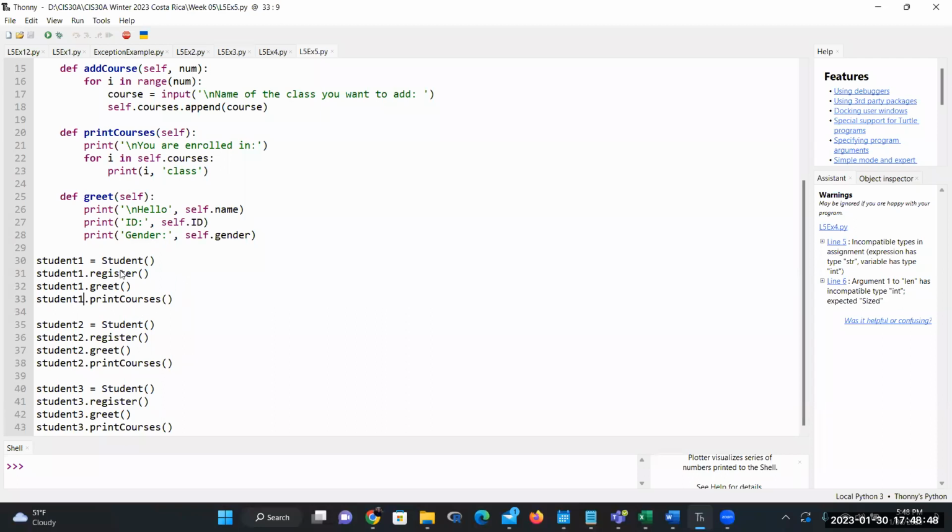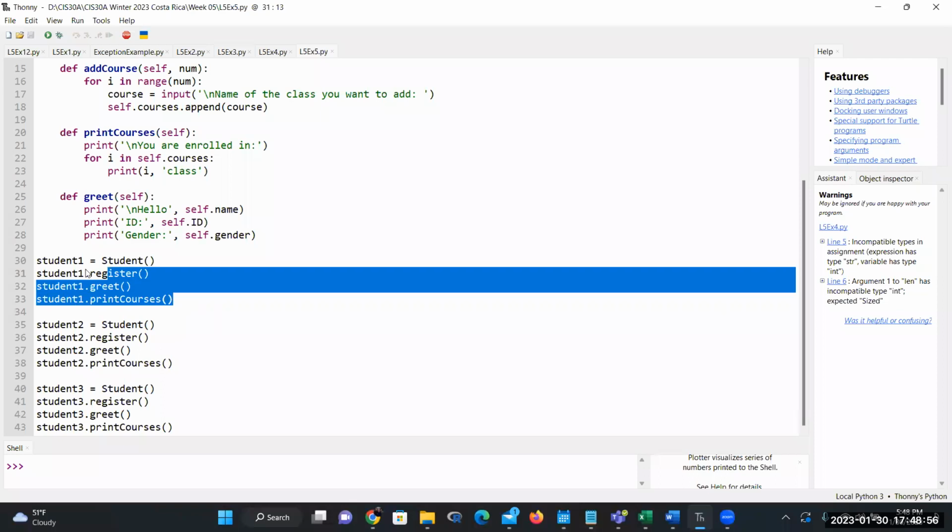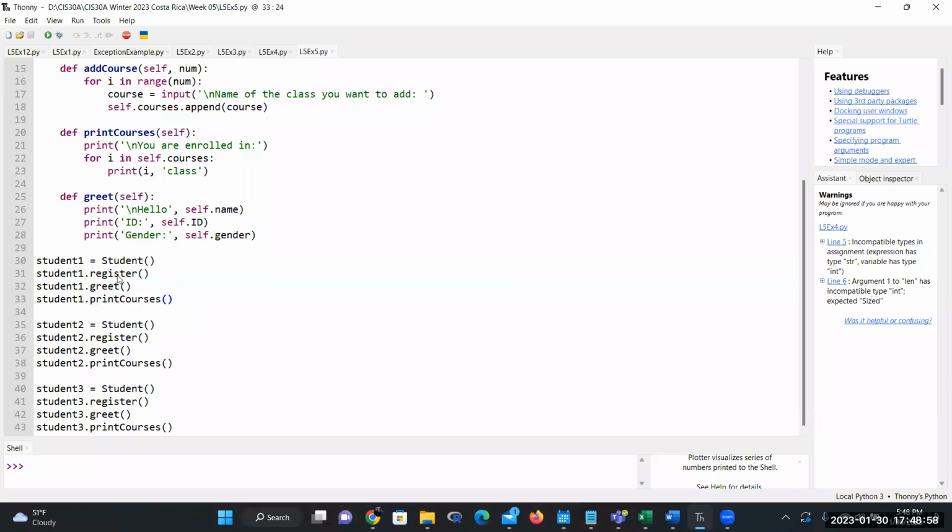Now, as I have more than one student, because you don't want things to override, we want to have student 1 that will be storing the information that they register, right? And they input. Student 2, that's a separate person. Student 3, that's the third person.